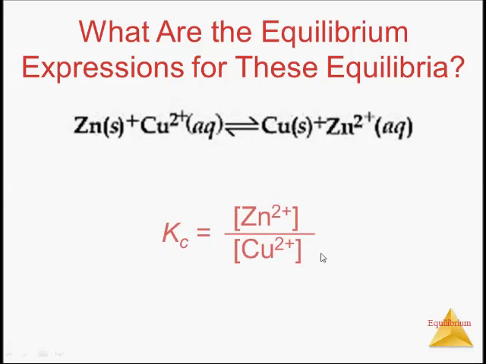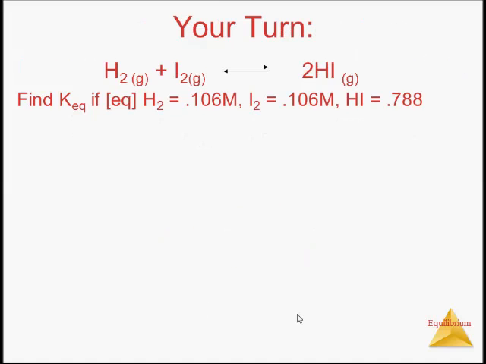Last example, we have our zinc and copper reacting. Good old single replacement reaction here. In this case, the zinc is solid as well as the copper products. So when we have our products over reactants, we just have the zinc ion listed. Again, make sure you have it in brackets. We need the concentration of the zinc ion. We leave out the copper. Over the reactants, since the zinc is solid, that does not get included, but the copper ion does. So hopefully writing these is pretty easy. Just pay attention to your states. It is very important to include who's solids, who's liquids.